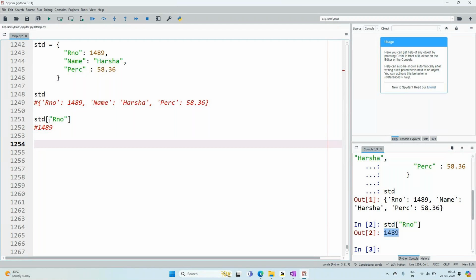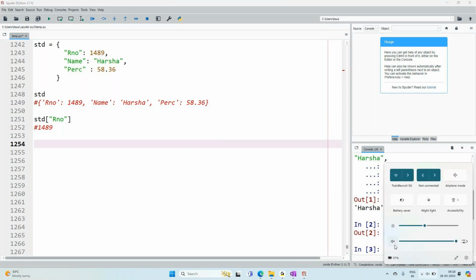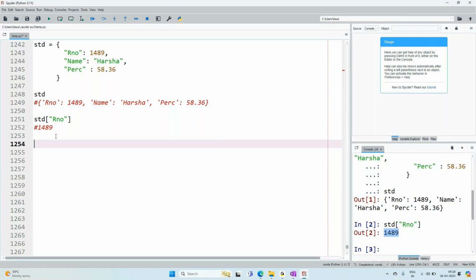Now what we need to learn is what exactly we can do with the dictionary, means what all operations we can do. Those operations we call methods.